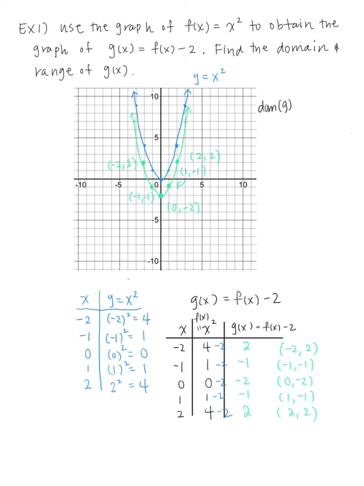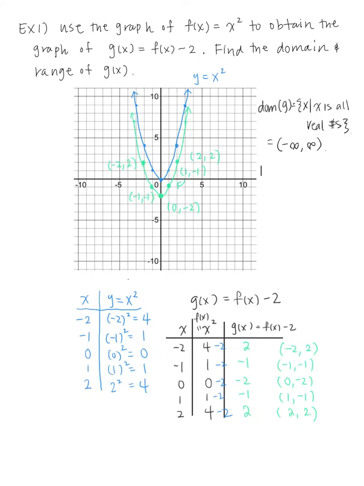So domain of g, I claim that it's all real numbers because, first of all, y equals x squared is a polynomial. And then remember, we talked about this. Domain of all polynomials are all real numbers. Or you can think of it as, okay, where's the function defined along the x-axis? Well, this graph is going to keep going and going and going, and then going this way as well. So it's going to be from -infinity to infinity. So I'm going to say domain of g is set of all x such that x is all real numbers. Or in interval notation, this will be -infinity to infinity.